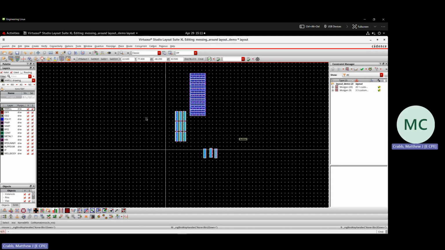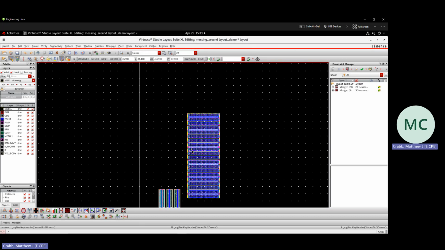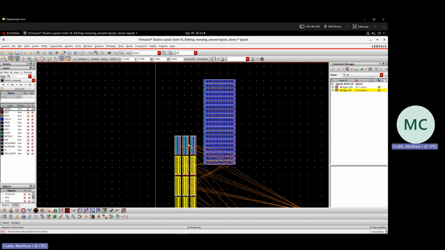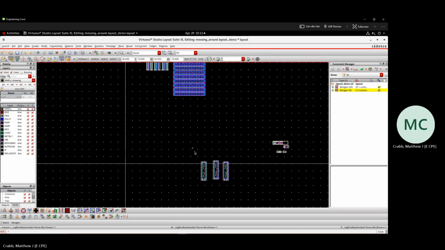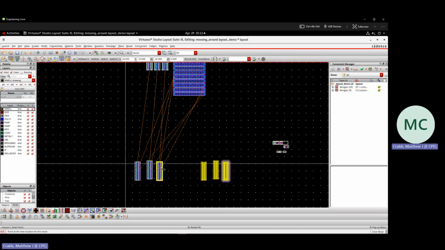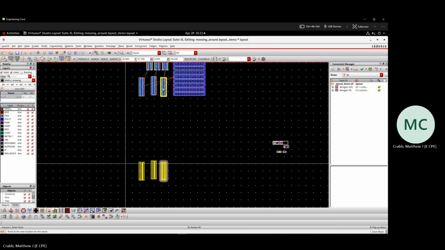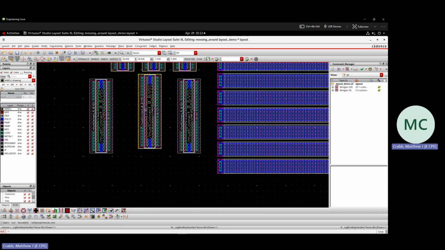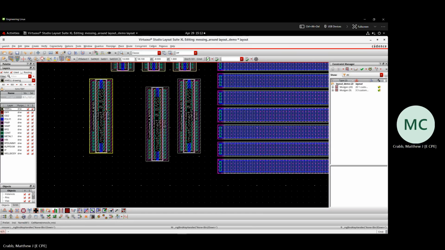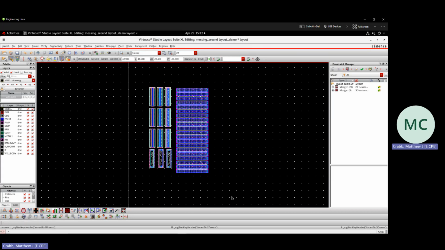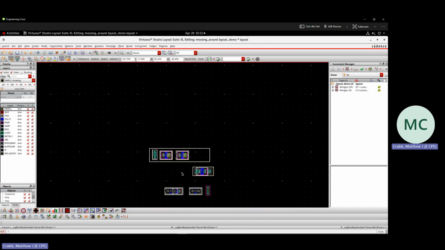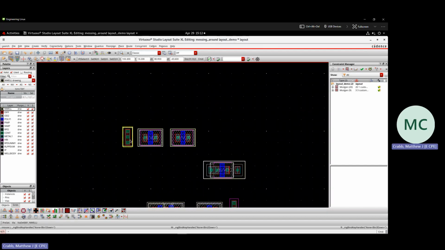So an example floor plan here is, let's just say, okay, I have my resistor array, I have my PMOS switches. So let's say I put these here. And let's say I could probably put my NMOS switches below it, kind of like that. And these are a little spaced out right now, so let me move these in a little bit. Okay. And then lastly, I'm just going to delete this for now.